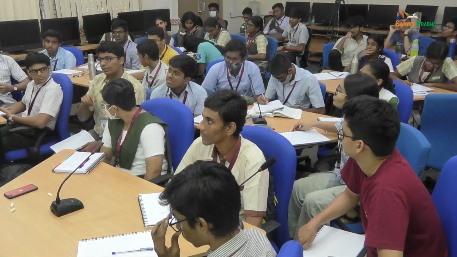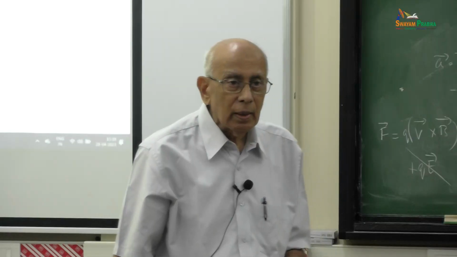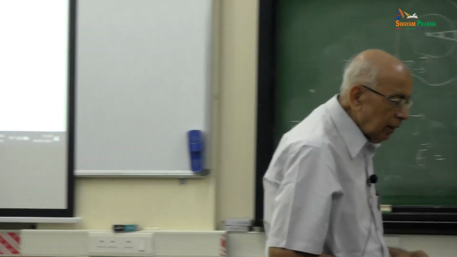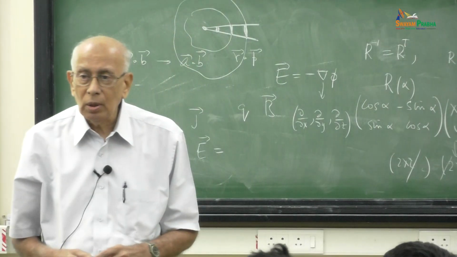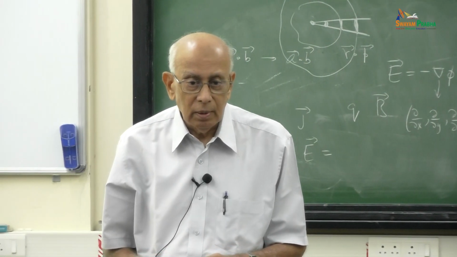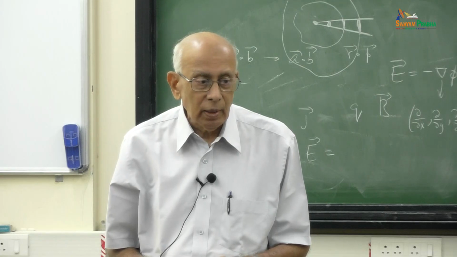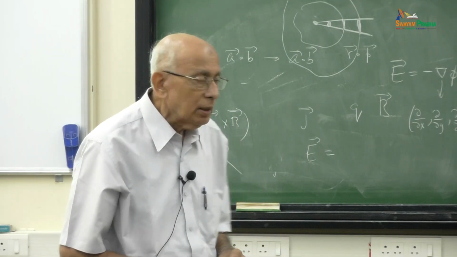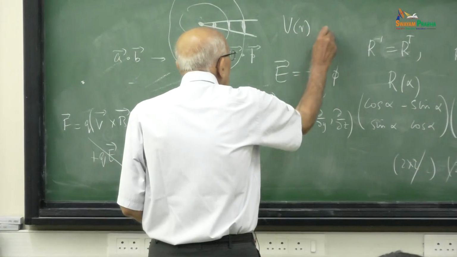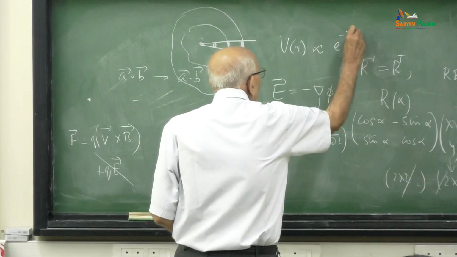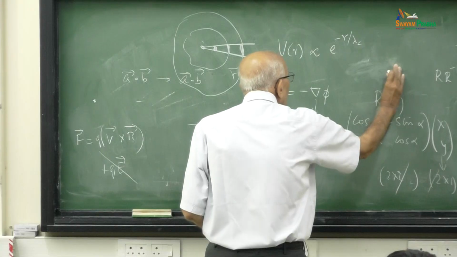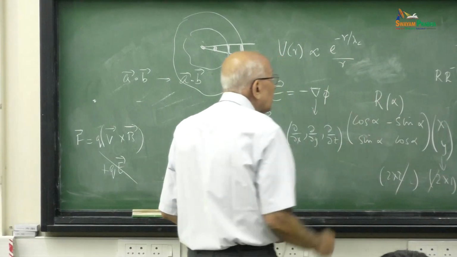Why do all of these have a common one? Where's the 1 over r squared? Let me give a partial answer here. We believe now in quantum field theory, the conventional belief is that forces are caused by the exchange of physical quanta, of elementary particles, which are massless in general. But if a massive particle is exchanged, then the potential energy due to this particle exchange is proportional to e to the power minus r over some constant lambda sub c, which I will explain in a minute, divided by r. That's the potential energy.